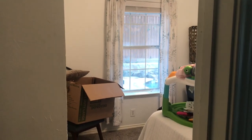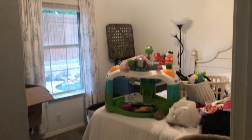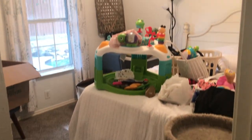Okay, hey guys, this room is not clean currently because this is several weeks later. I'm currently editing the video that you're watching, and I realized that I never filmed an after. So we painted the walls white and I ended up painting the ceiling white, and you can see the texture on the ceiling. Turned out really, really good. This room just looks like a big white open box. It's really bright in here. Currently it is an overflow room, but that doesn't really matter. I just wanted to show you guys the final product, and now we'll get back to the video.